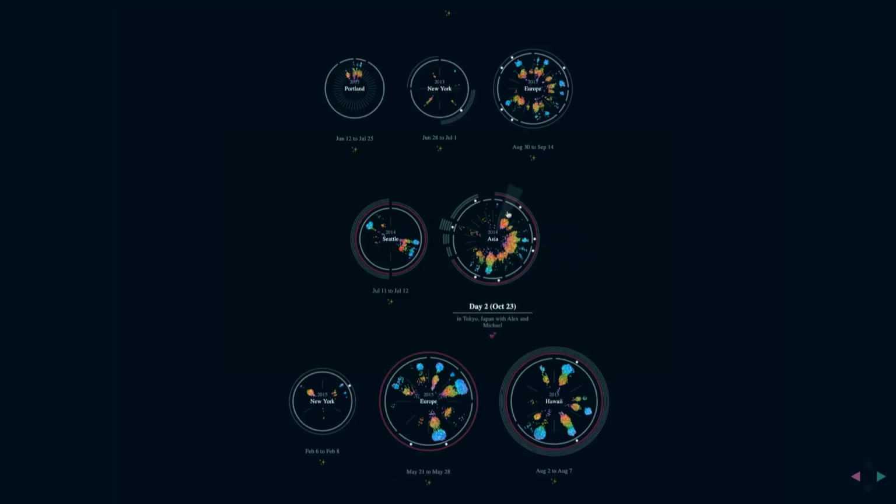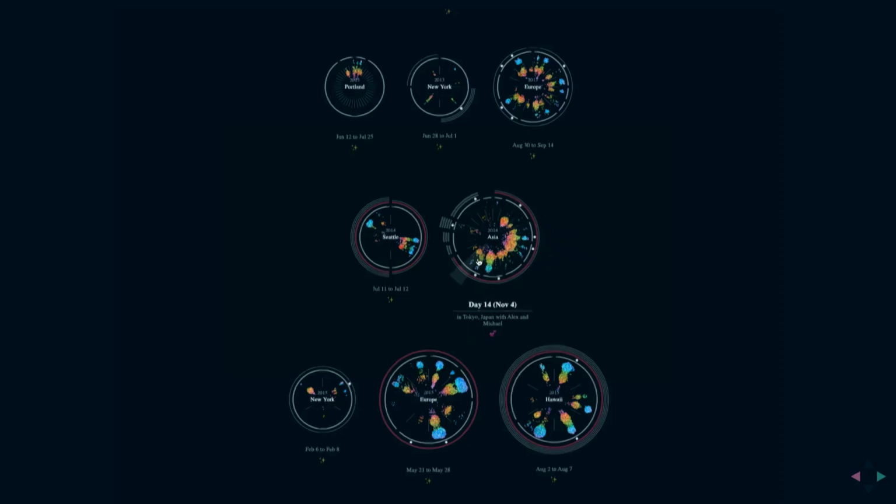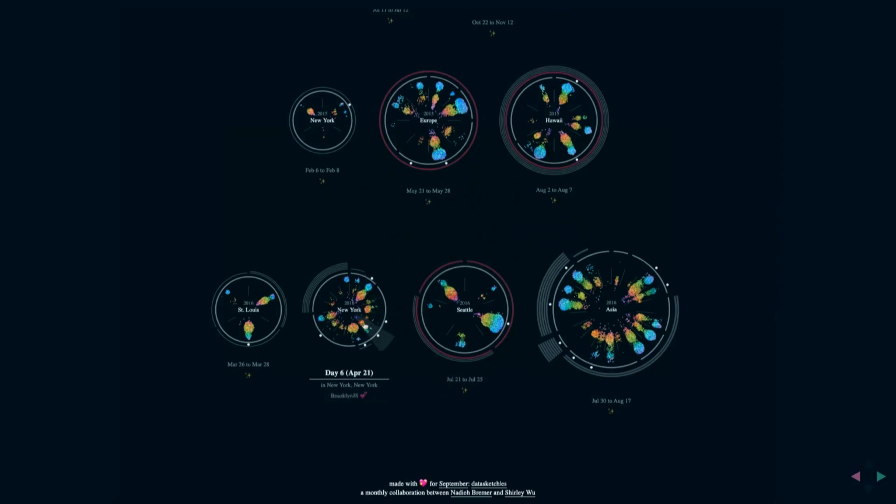But when I first did this project, I was really confused as to why I had all of these reds and yellows and purples. And so when I took a look at the underlying data set, the underlying photos, I learned that they were all food pictures. So this 2014 trip to Japan, apparently all we did was eat. Yeah, and so was this one in New York. Yeah, one of my personal favorite projects.